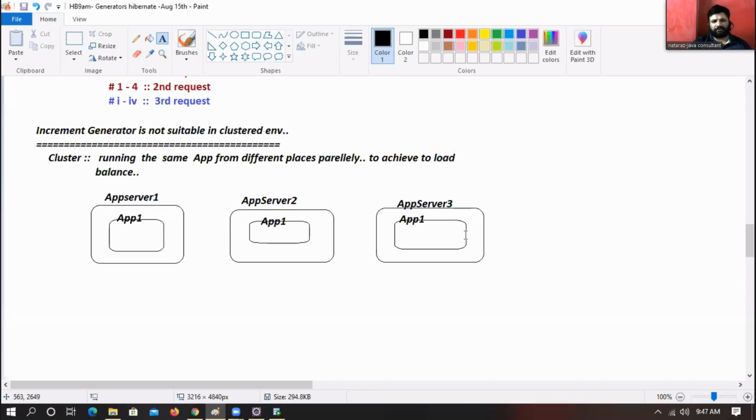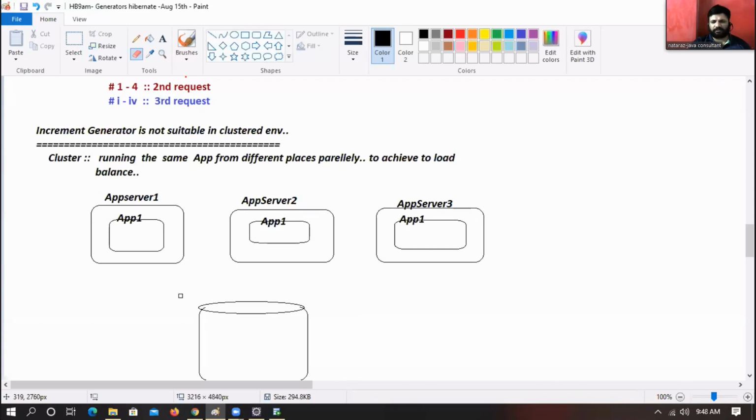Come on, guys. Application 1, application 1, application 1. Yes, all of them are talking to the same database software.